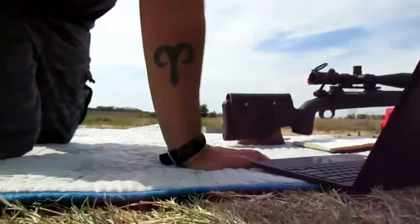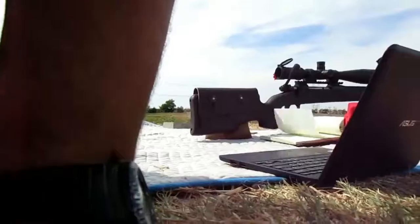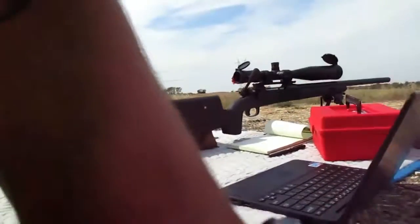I've never really shot that many rounds that fast. Normally I shoot with somebody else, so it's like 5 rounds, 10 rounds, and you stop and let somebody else shoot, and then you go back. But I did notice the barrel was really, really hot, so I said there's got to be another reason. It can't be wind. So here I am after a 5 or 10 minute break.